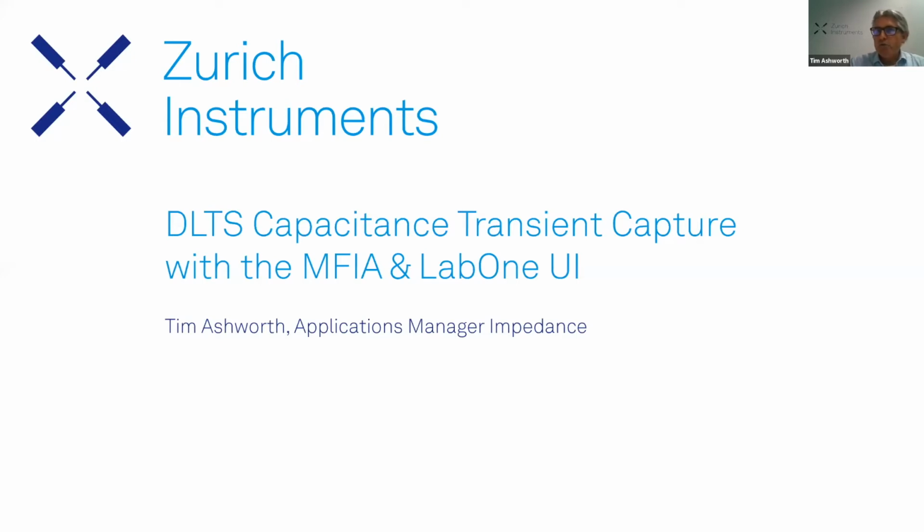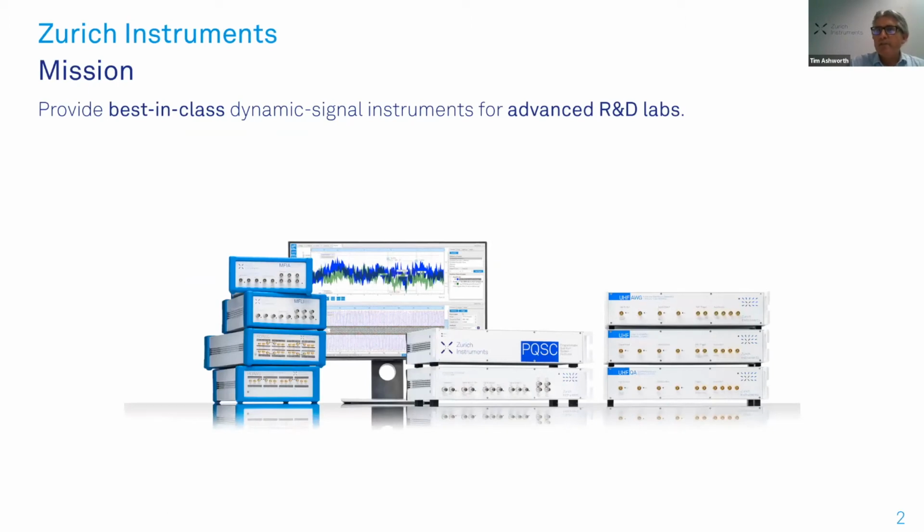Today, in this tutorial, I'm going to take about 30 minutes to give a brief introduction, firstly to the company, in case anybody doesn't know us, and then secondly to the MFIA, followed by a live demonstration of a transient measurement. Of course, today we'll be at room temperature, so we're just working on the desktop with a simple LED. Nonetheless, it will give you some hints and tips on how to improve your measurement, hopefully. So let me start with a very brief introduction of the company.